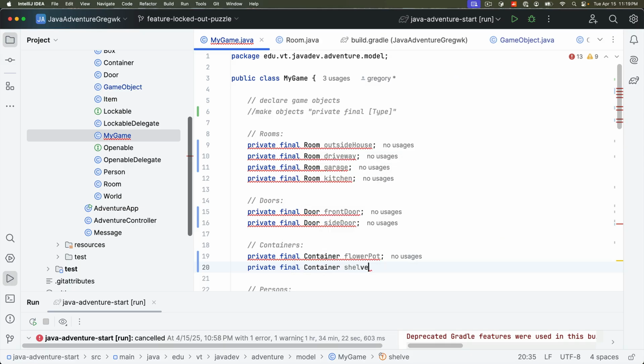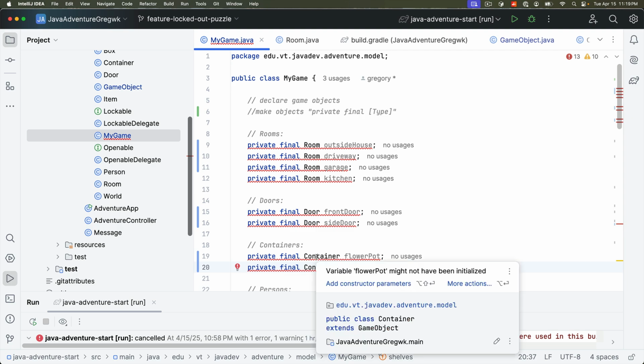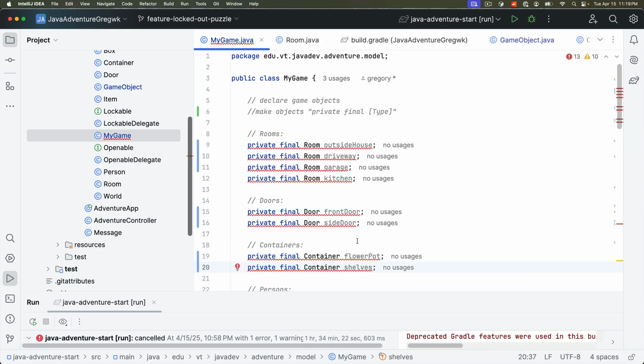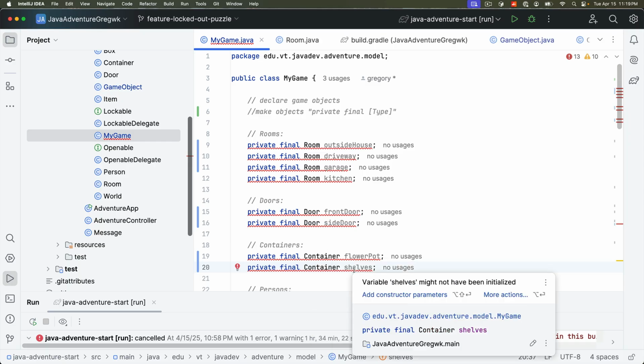shelves. I'm going to do something special with the shelves if I remember. The default for containers when you're listing the contents says, you know, in the flower pot, or something like that. But for shelves, it makes no sense to say in the shelves. So you might want to say something you see and then a list of things on the shelves or something like that.